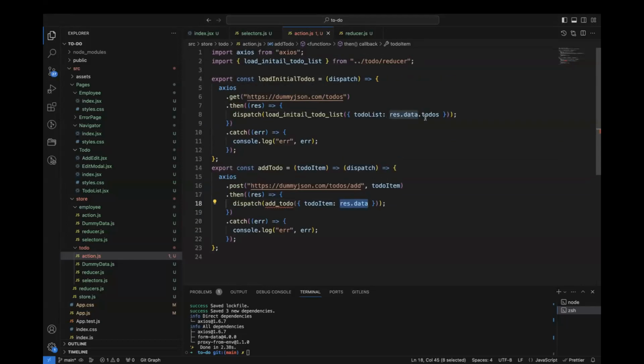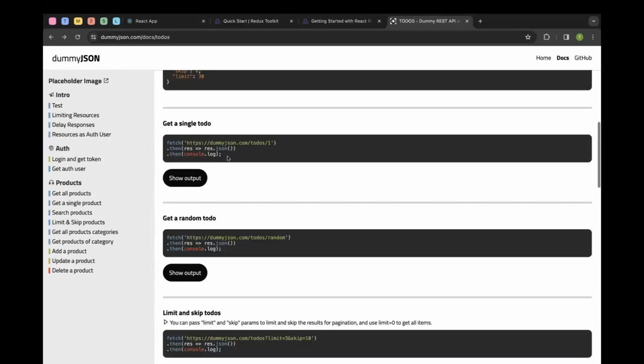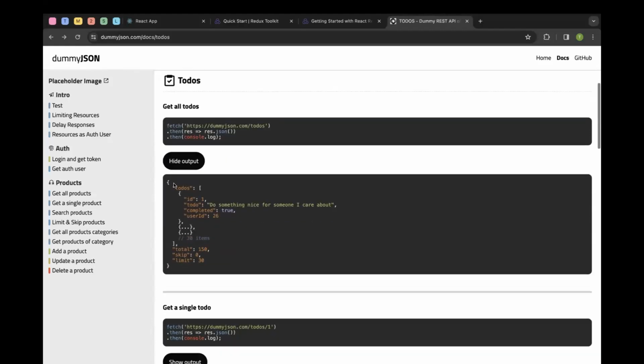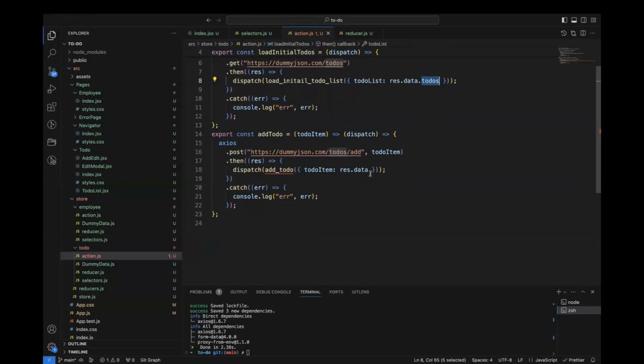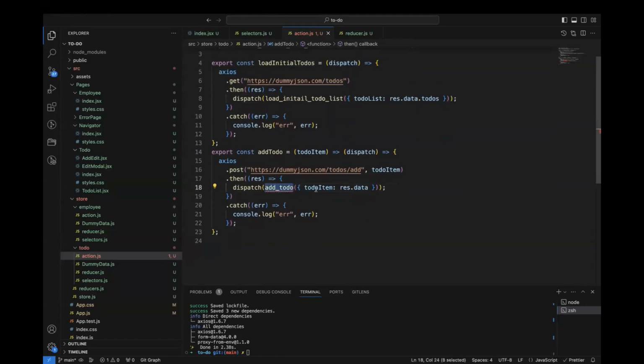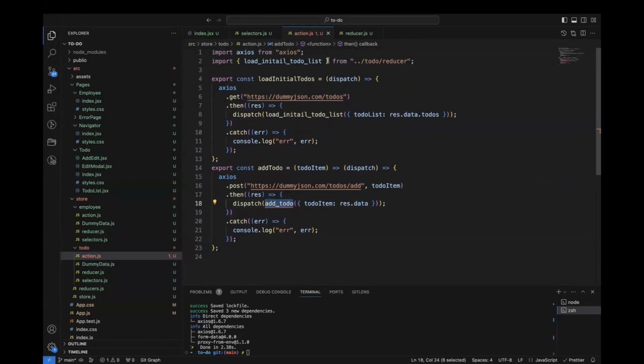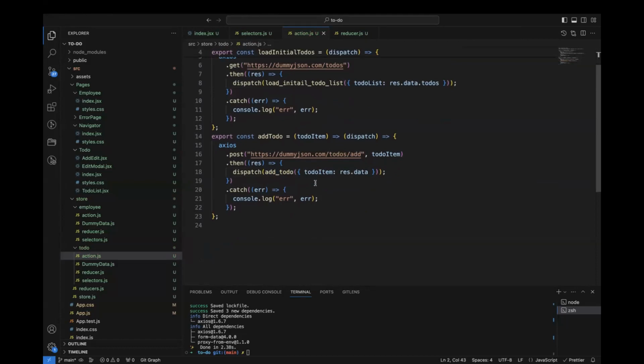We use result.data.todos here because in our output we are getting an object like this. Here inside to-dos we are getting the data, so I use .todos. Here I don't need to use anything like that, so I can use result.data. So here I'm passing that, but I think I didn't import it here, so I'll import that here too.